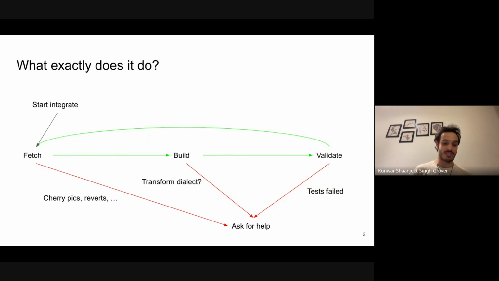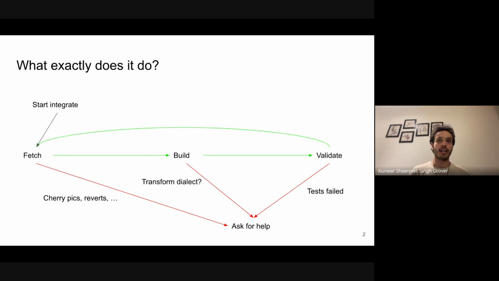They help you. You just run a command, it'll start an integrate for you and get you in a fresh state, and then you can run a loop that essentially fetches one commit that could possibly cause some bugs, builds it and validates it, and then keeps running this loop.